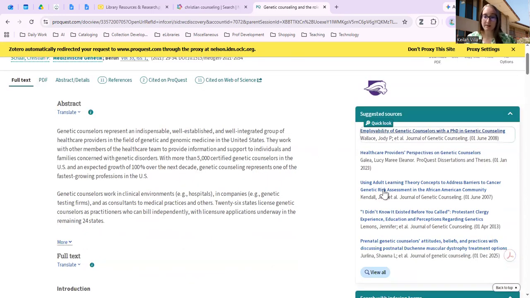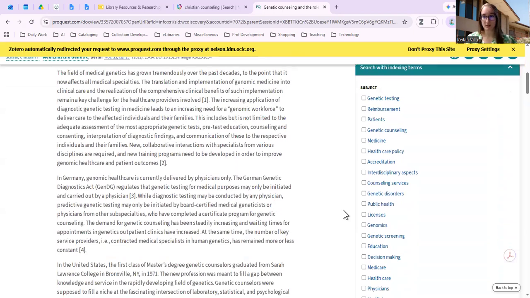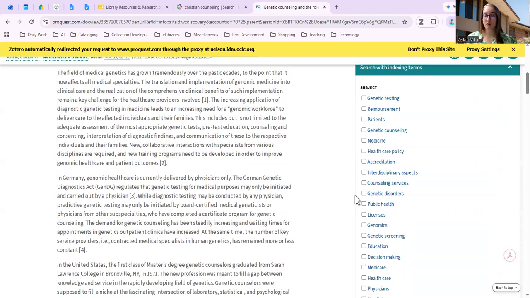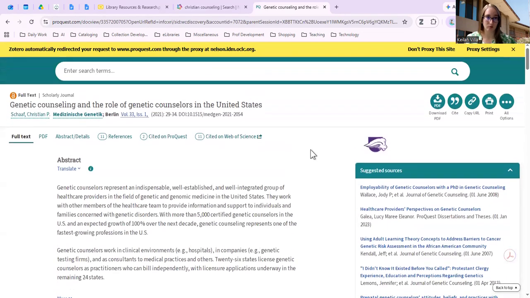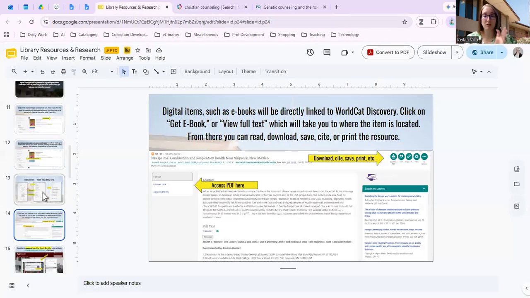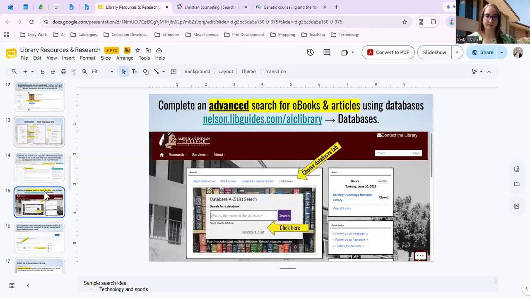You'll see that I also have suggested resources. So if there's something that looks like it would be what I need, there we go. And then also some of the terms that are helpful. So if one of these subjects is what you're researching, then you can do more research related to that subject. But that's just a brief overview of how you get to this. There will be other lessons or later in this lesson that really teaches you how to do the research itself.